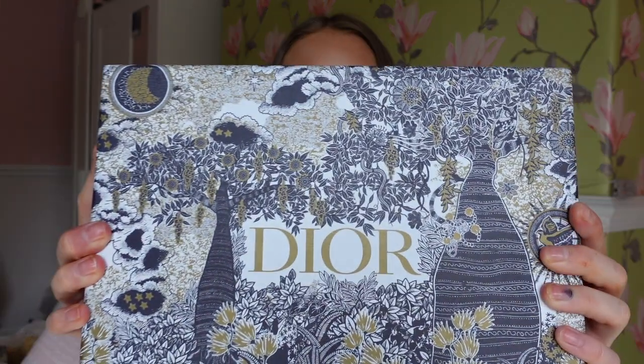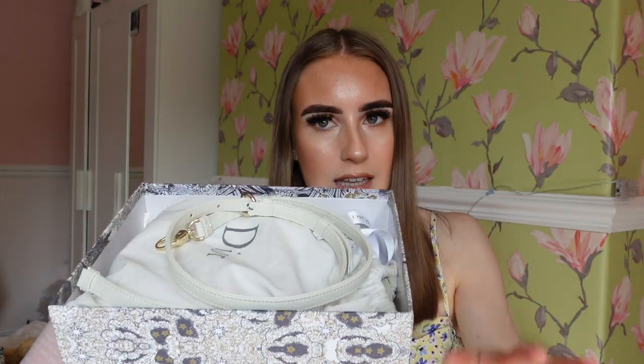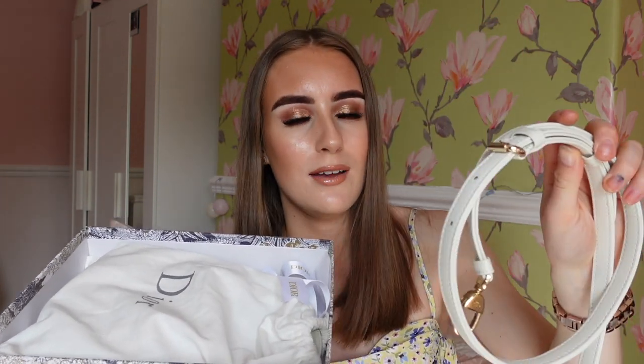The bag also comes with the box. I love how Perfect Kick actually provides the outer packaging with all these items because there's nothing worse when something arrives with no box, slightly damaged or misshaped. The handbag is definitely secured in there and the box is actually stunning. When we open it up it comes with everything - including the white strap.